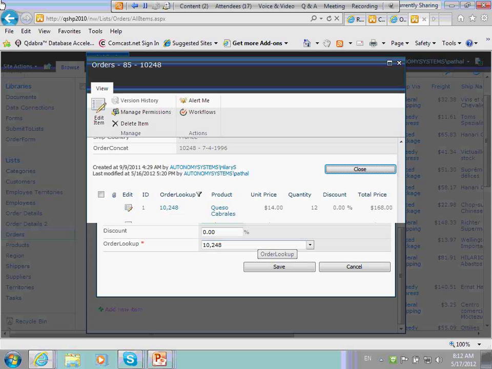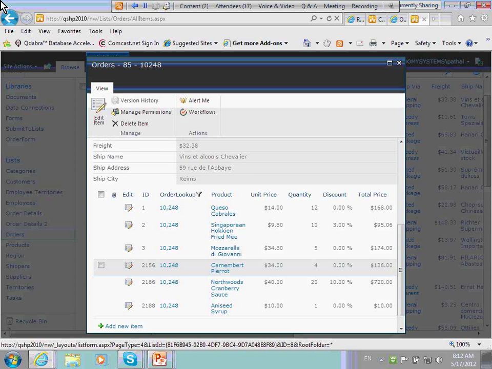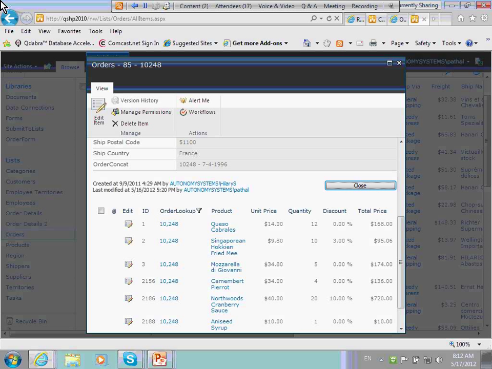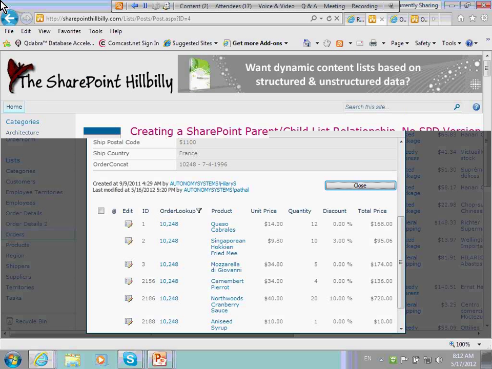So we showed you this approach last week. Now, this is an approach that is currently being offered up on the internet, and it's a technique that people are talking about. And this technique, if I go to the right site here, it was documented by the SharePoint Hillbilly on January 19th this year.